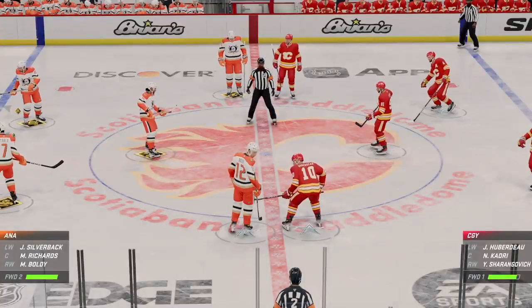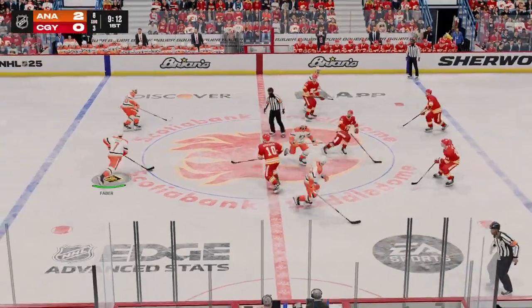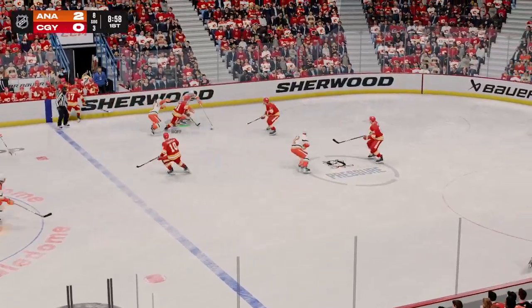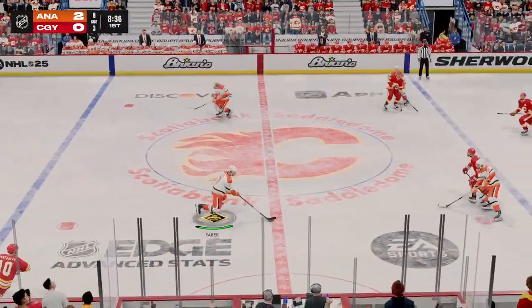The Ducks are firing on all cylinders so far here in period number one, Cheryl. They've been playing with a lot of energy. They've been aggressive, and it's their habits. You can tell that they worked on them, and they've talked about them pregame, and they have certainly executed in this first period. Picked off by Huberdeau. Calgary's looking to break out. Moves it to Faber.